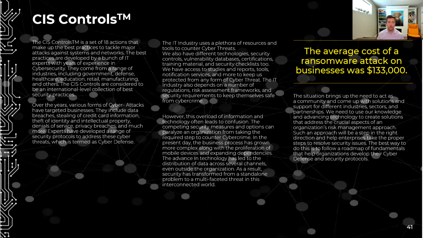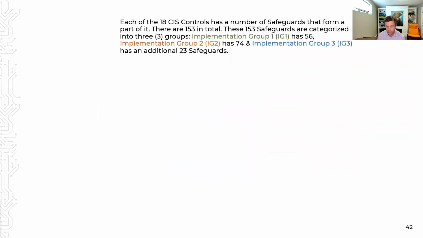The other part that we're going to talk a lot about is the CIS controls. You'll see in the fine text here, it's a group of 18 categories, which encompasses 153 different safeguards that are recommended by CIS, which is an IT security think tank.